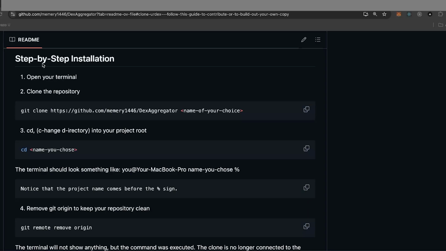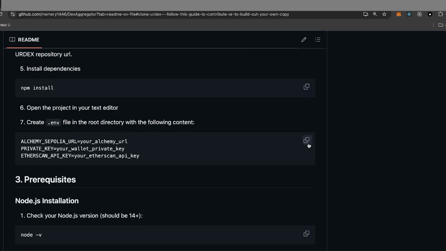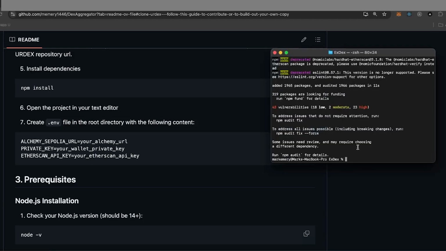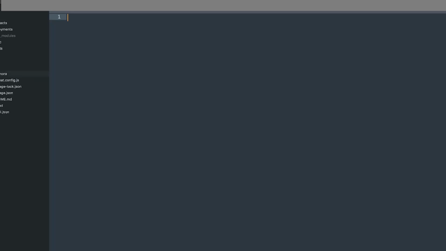Now for the final step in the step-by-step installation, step number 7, we need to create a .env file in our root directory and then paste this content in. So let's just go ahead and copy that so we'll know that it's copied. That is on our clipboard. And here again is a case where you just put a file in the way that you do, right in the root directory. What that means is I'm looking right at xdex and that percentage sign in my case. For me, I'm just going to go touch .env. And that is going to produce a little file that we'll go look at right now. See it right there. So push pause as you need to, but get to where I am. And I'm remembering that on the clipboard we have that information. I'm going to paste that now. Just like that. A couple of spaces. And then save.